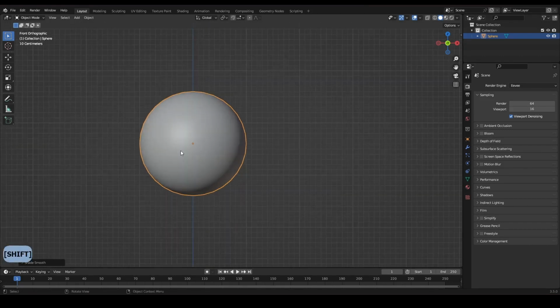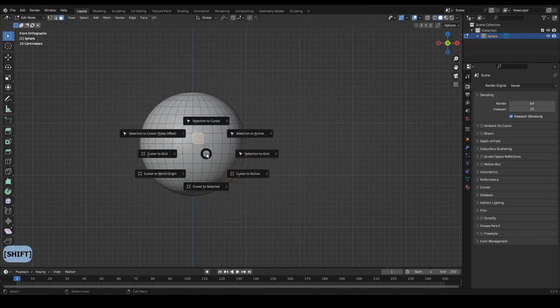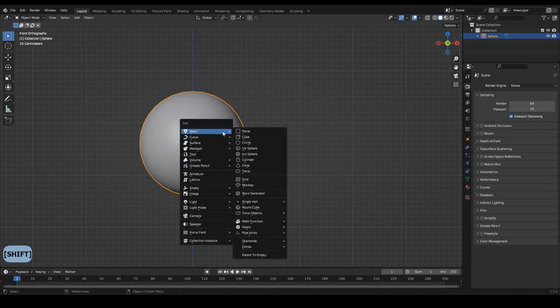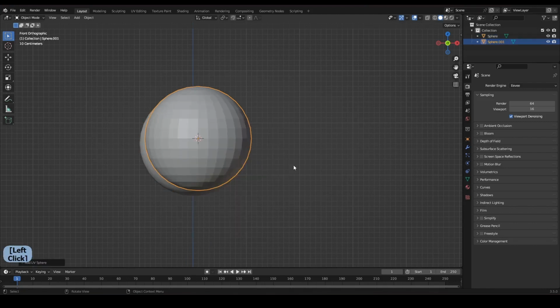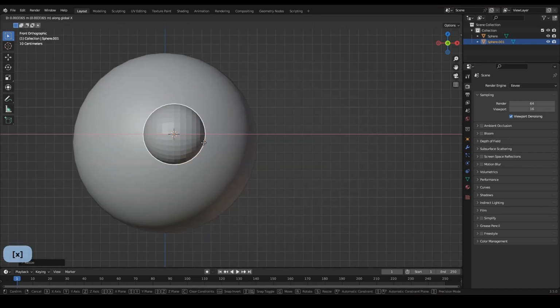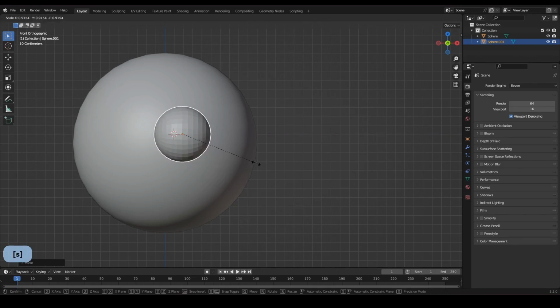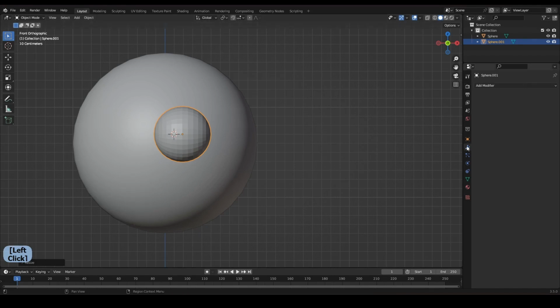Now it's time to create the eyes. I will go to the edit mode, select this one face in the face selection, Shift S and move the cursor to around here, so cursor to the selected, and now Shift A and add a sphere again. Now rotate that like this by 90 degrees, and now scale this and move it a little in the X direction, scale it a little more. And I think this size is fine for now.